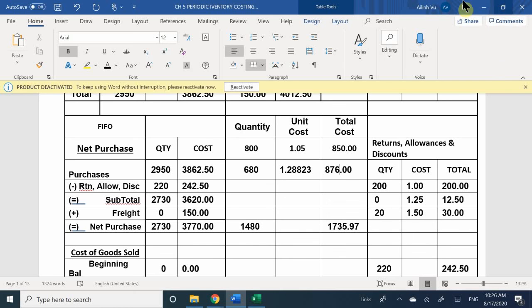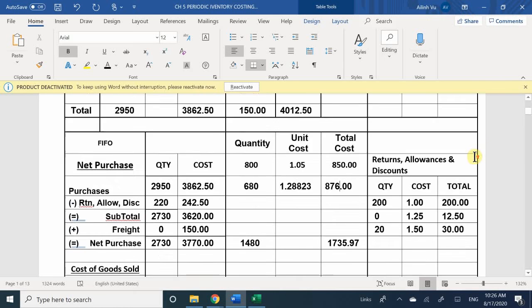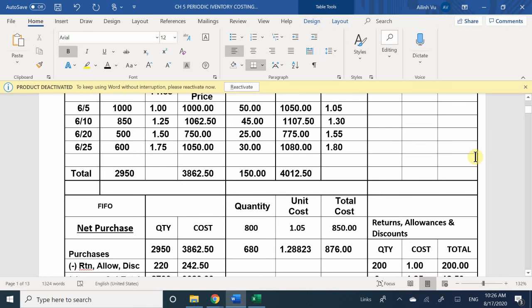876. Okay, good. Now, this is us combining what we know. We're taking our purchases and combining our returns and allowances, because these affect what we made a purchase for. That's the purpose of purchase returns and allowances. But we need to calculate it as we go in here as well. So this is going to take a lot of brain power to really understand. For example, do we really have 1,000 units in the very beginning? No, we returned 200 items. So therefore, it's now 800.